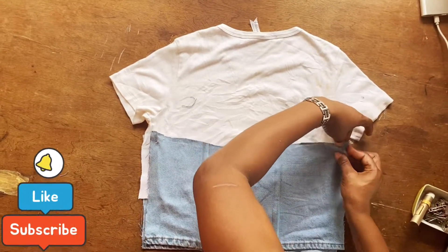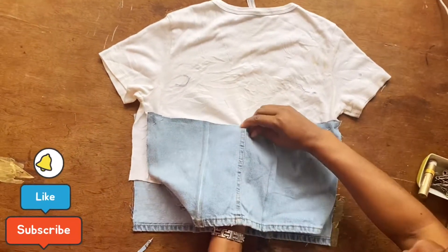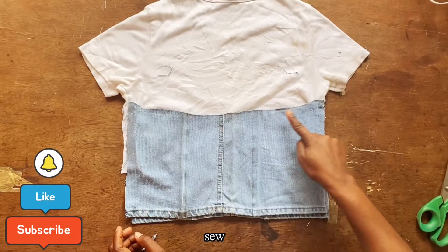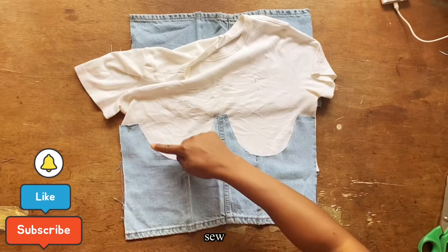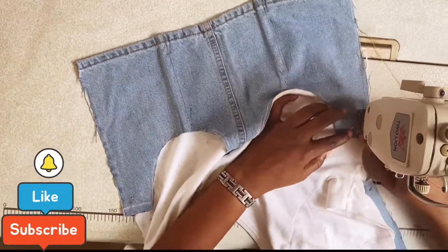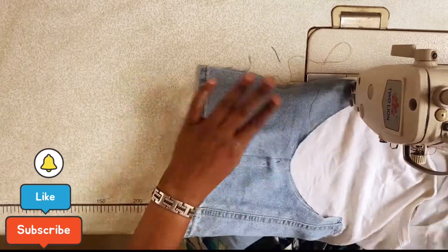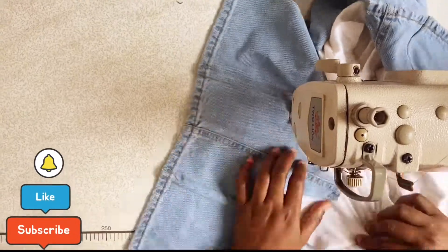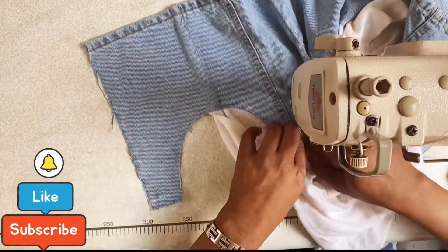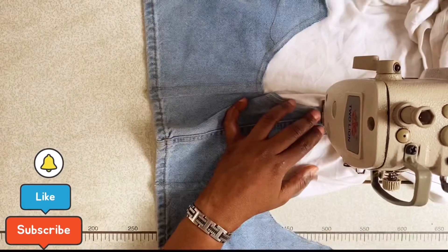This might take a while, but we need everything to be perfect — the pins will keep everything in place so it won't be moving around. Sew through this area and then do the same for the front, but be very, very careful with the front. Back on the sewing machine — I started with the front side, sewing on the denim but leaving half an inch at the top which we'll rip later to get the effect I planned for this project.